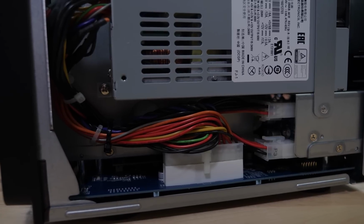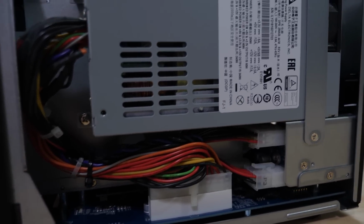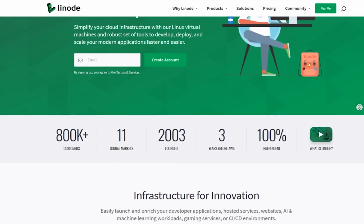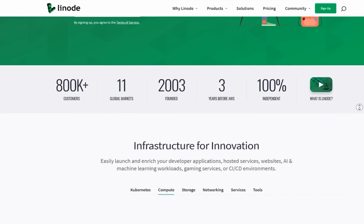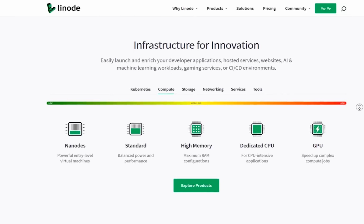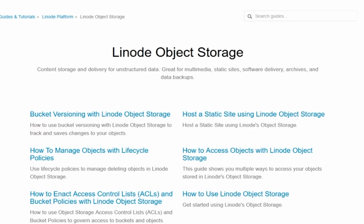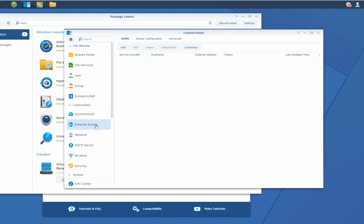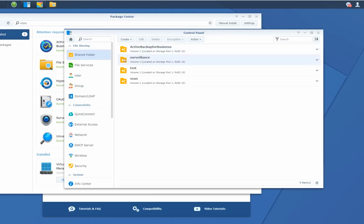You could set up your own Synology somewhere else. You could set up your own Synology in the data center. You could set up something on Linode and back it up there, but I got news for you: Linode's going to be a lot more expensive for a VM that's just used for that kind of stuff than something else. Although Linode has that new object storage, I gotta check that out. That might be a thing. But I think I would generally recommend just sticking with the Synology stuff. It's pretty easy. It's pretty point and click.